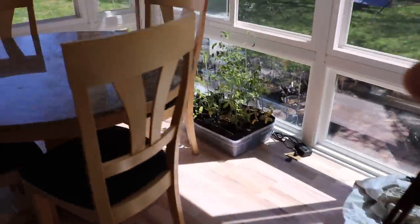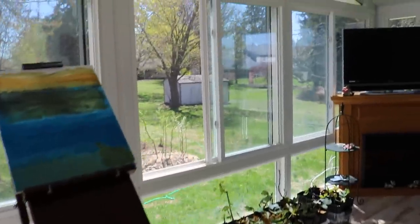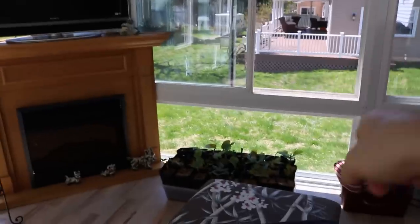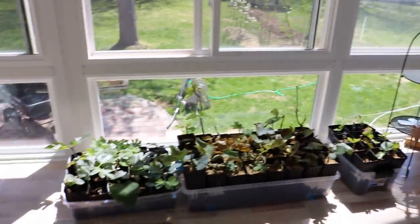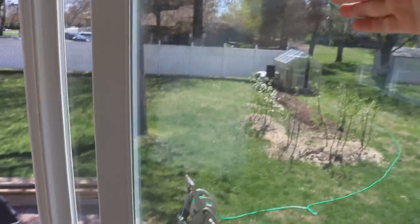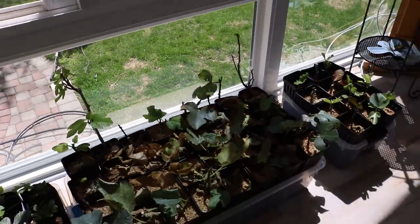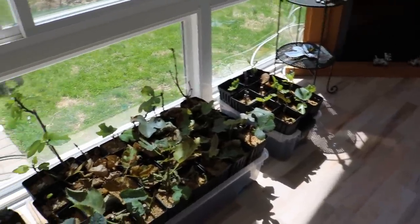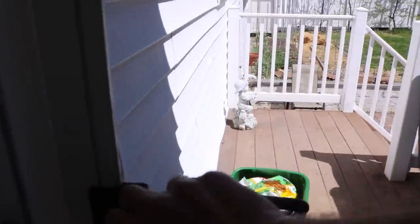So make sure that growth is hardened up. Then how are we going to adjust these? We've got them in here for about two days. The point of the sunroom is that the sun still comes in here — and because it goes through the glass it's diminished, so it's as if these guys are in a window. This is a really nice way of getting them slightly adjusted to actual sunlight. If you're not doing this, I'd recommend putting them in a window for a bit. If you don't have a window, find an area outdoors for the next step.